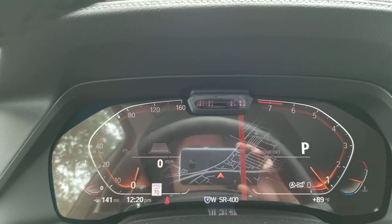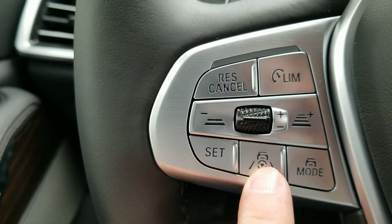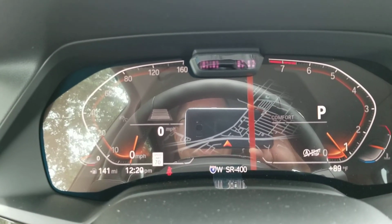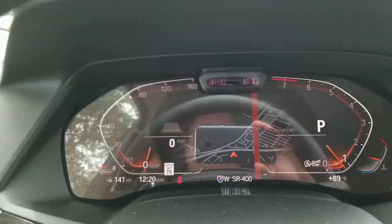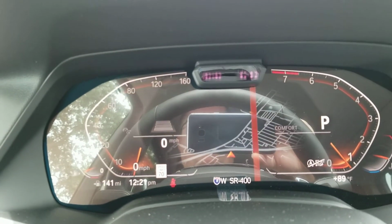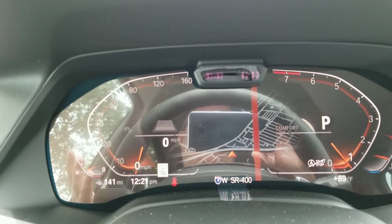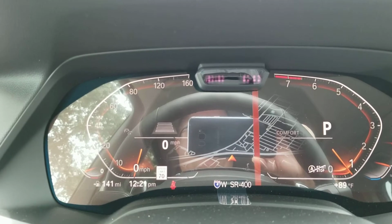Now, what this camera is designed for, or one of the things it can do, is when you are using your active cruise control. So we've got the adaptive cruise control on this vehicle, and you come to a stop. Under the traditional systems, you had to either press the accelerator or hit the resume button to get the vehicle to pull away from the stop. With the camera system, if the camera sees that you are paying attention, so your eyes and nose are watching traffic, you will not have to touch anything, and the vehicle will just start to accelerate from that stop. So that's one of the purposes of this camera, is to make sure that the driver is paying attention.